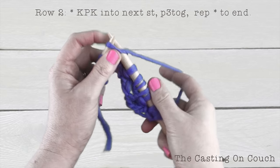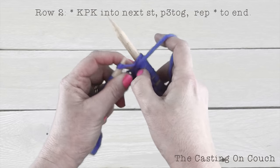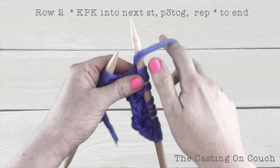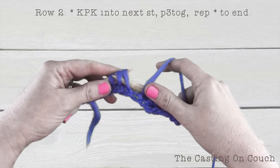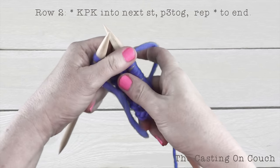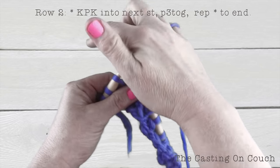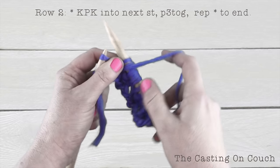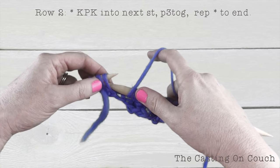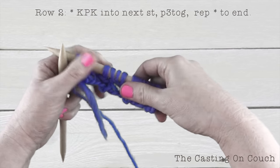Into the next stitch, knit, purl, knit, and then purl 3 together. We have our last set of 4 stitches. Knit, purl, and end by purling three together. And that completes row two.